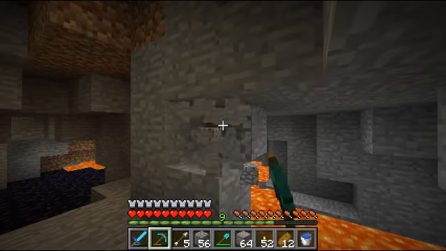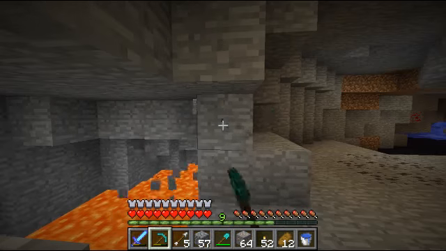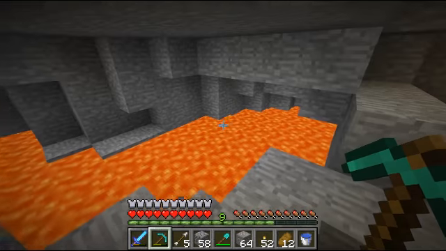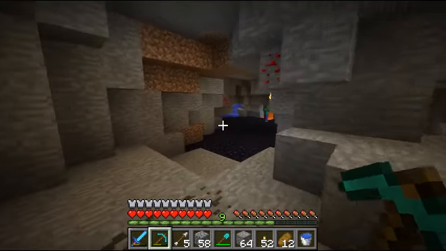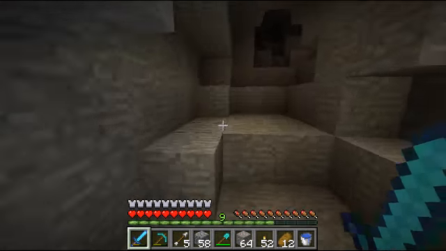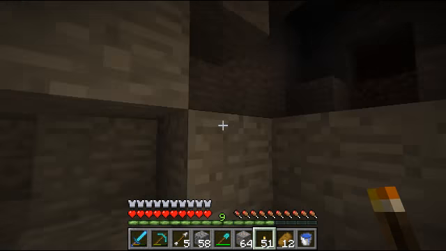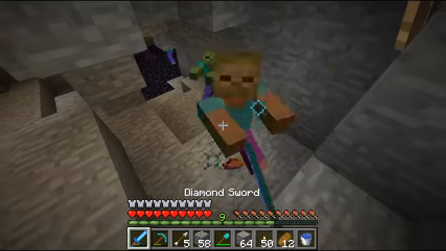Let's take a peek. And the window here. Whoa, that was close. That would have been bad. But I have my fire resistance potion, so I don't know how quickly I could switch to it, but yeah, I do have it. Hello. Do you like what I've done with the place? Yeah. I didn't think so. All right, let's see. Oh, there's some more.